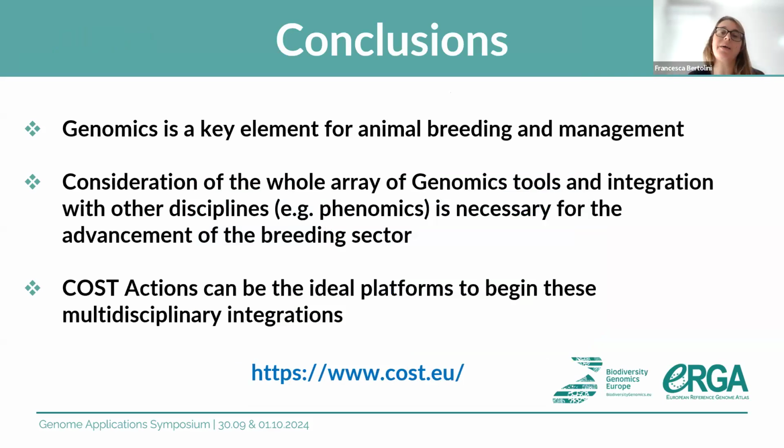Of course, we have a wide array of genomic tools and integration, and these tools need to be integrated with other disciplines in order to get the maximum out of the information that an animal genome can give us. For example, a COST Action can be an ideal platform to begin this integration for future projects that can be led from these initiatives.